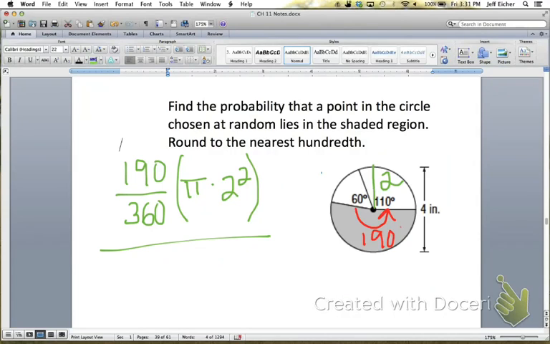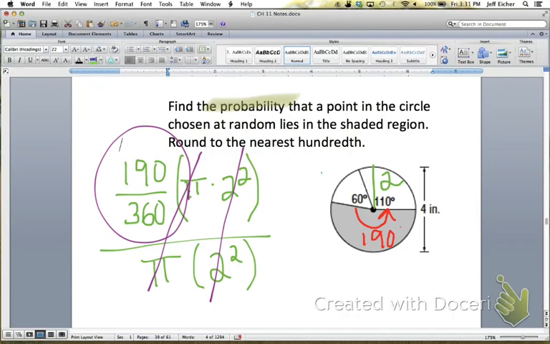But it's a probability. Notice right here it says probability. So we're going to divide by the area of the whole object. The whole object is a circle, which we just found, pi r squared. And actually, a bunch of stuff cancels out, which is really nice. You could multiply it all out, but the pi's are going to divide out. 4 and 4 divide out. So the answer is 190 over 360, which is 19 over 36. If I remember from class, that is approximately 0.52 probability. Moving on.